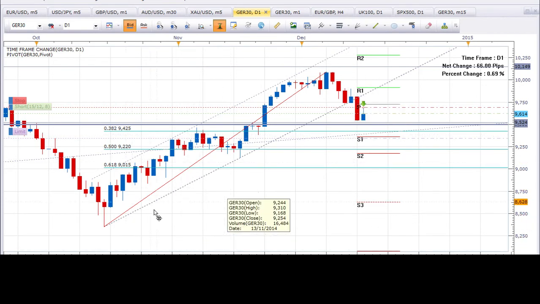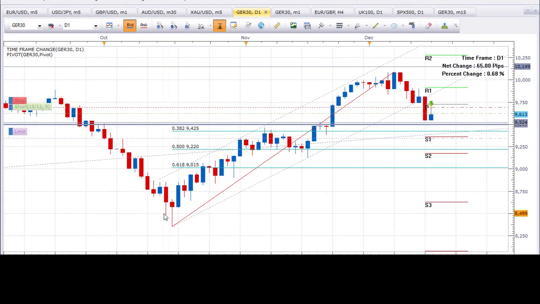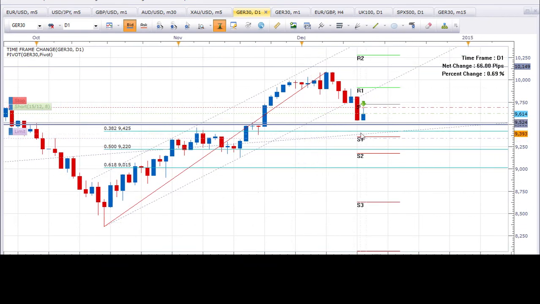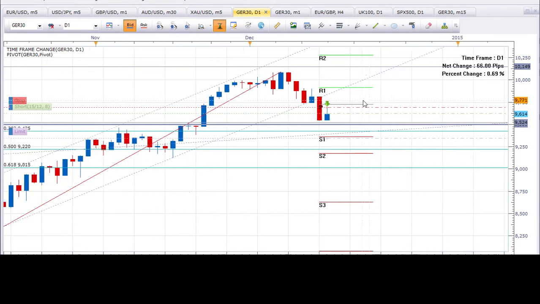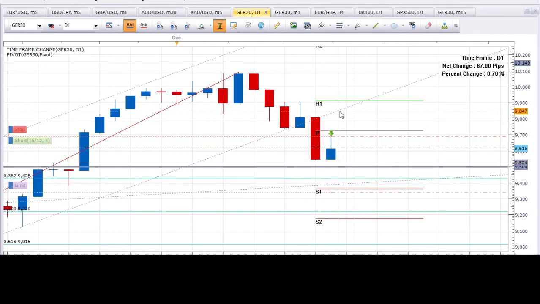We've also got the more recent channel trend up since the 16th of October, where we had that stop in volume day, where we basically stopped that sell-off and continued with the bull run. So we've broken out of that trend line now, and I don't think there's any obvious signal that it's going to get back inside there today. So I'll be watching to see how it reacts, if maybe it does come up and test this line, or certainly if it continues, takes out this low again and then goes down to test, first of all, the 95 level, which is massively significant, and then going on to continue to test this lower trend line back from 2011.